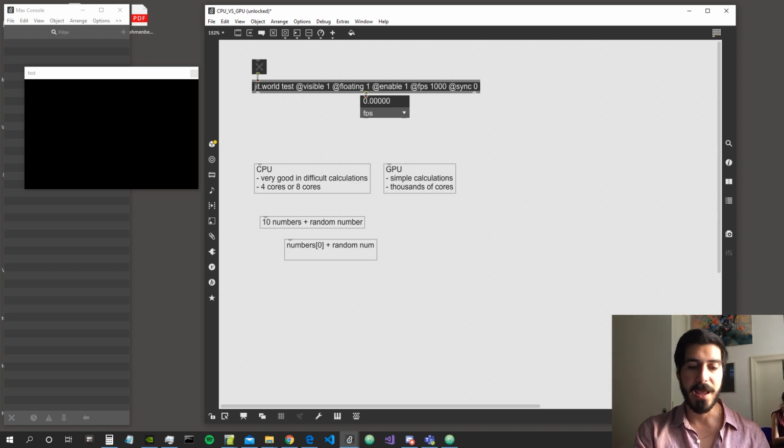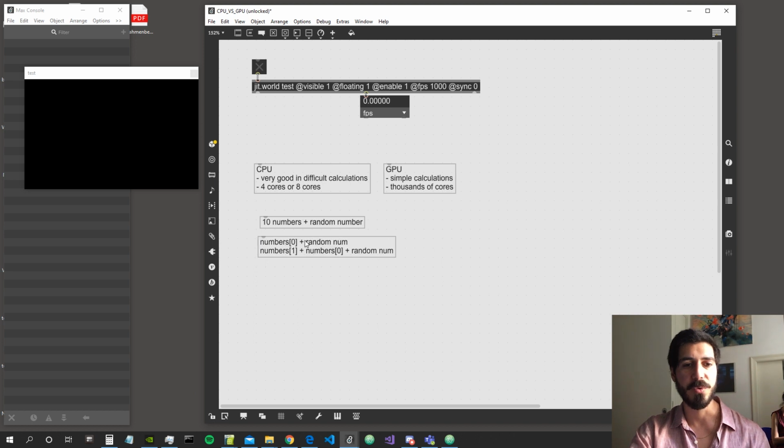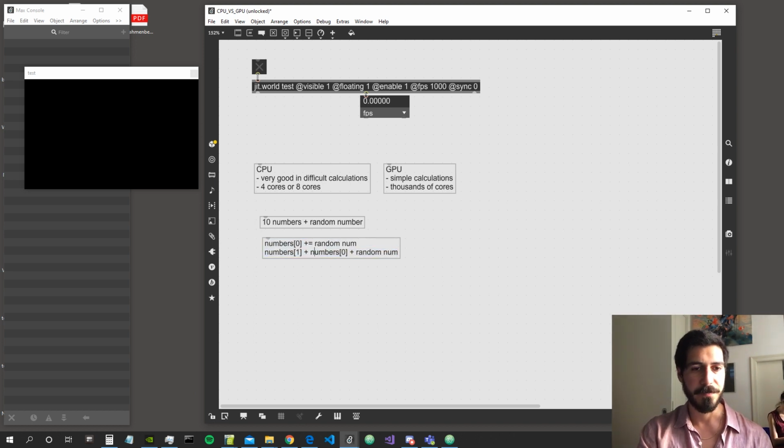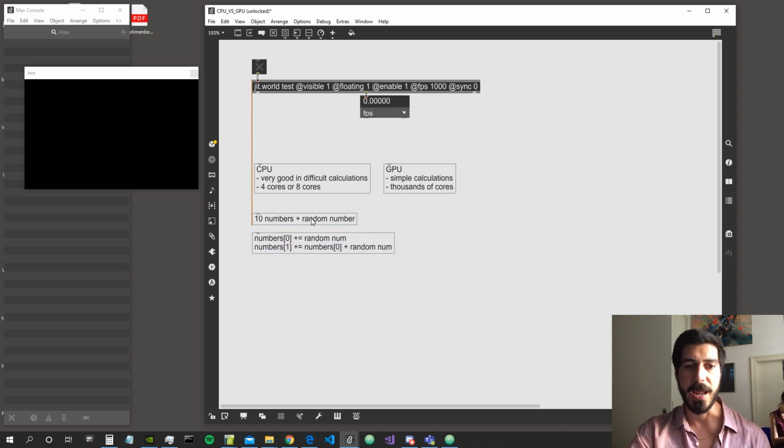And then, when I check number 1, I could also check what happened when I was summing this random number to number 0. So, for example, I could make number 1 plus number 0, and then sum that to this random number. So it means that I can check what is now the current value for number 0, okay? Because the operations are happening in a serial way, okay?